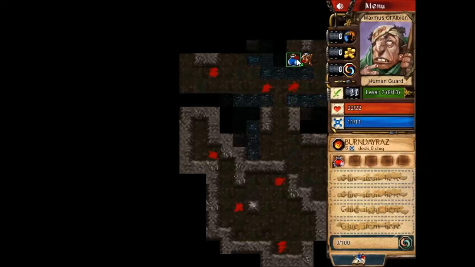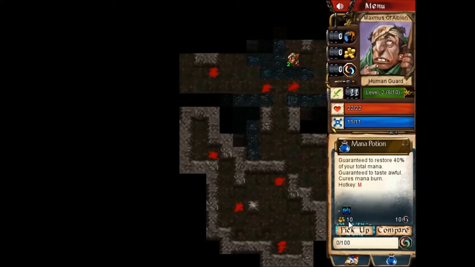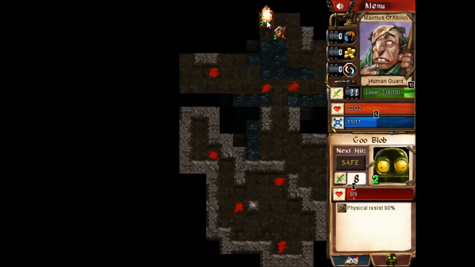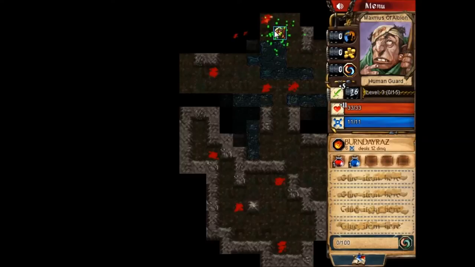What is it? It's a magic potion. Now I can drink it and get 40% of my total mana back. Guaranteed to taste awful. Cures mana burn. Alright, that sounds awesome. One of you again. Burn! And finish him off early. Level 3! Level 3! Level 3! Now I can kill everything in, like, one hit.